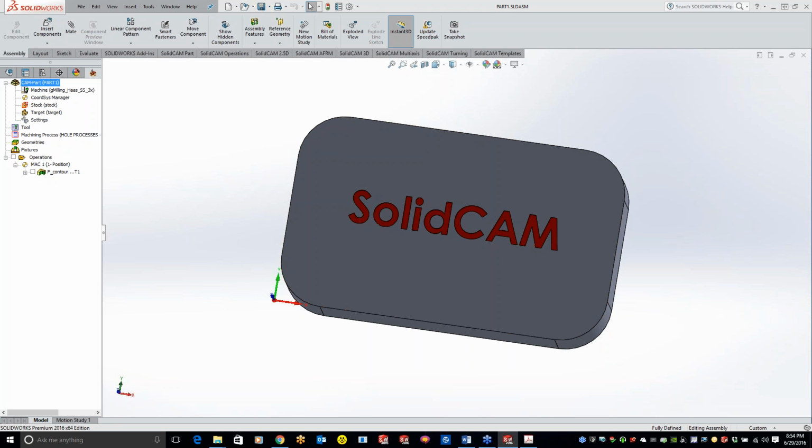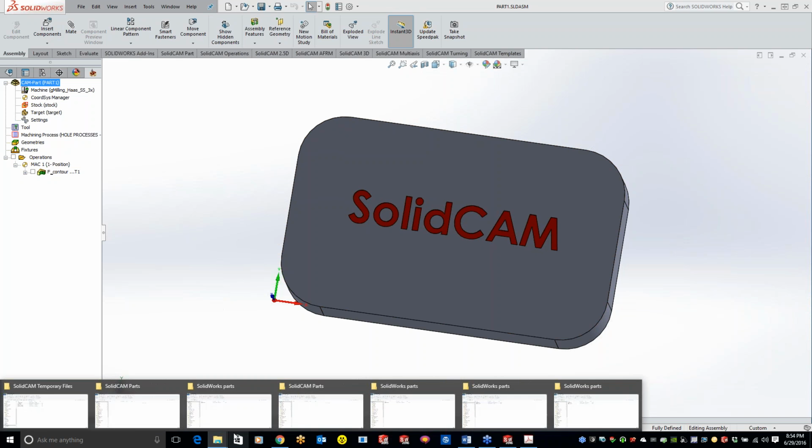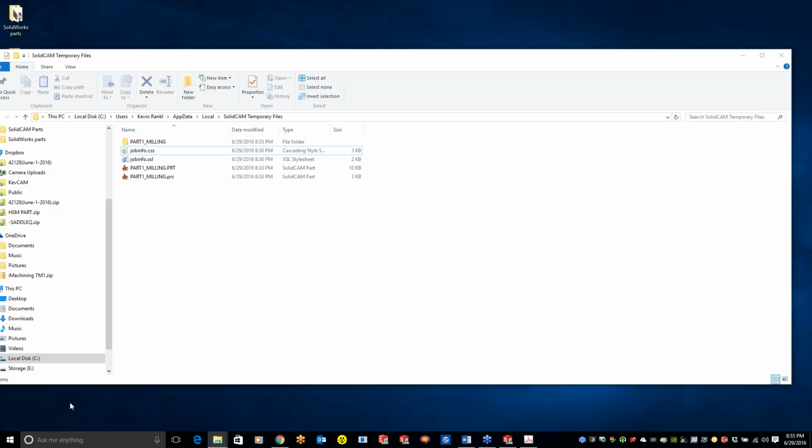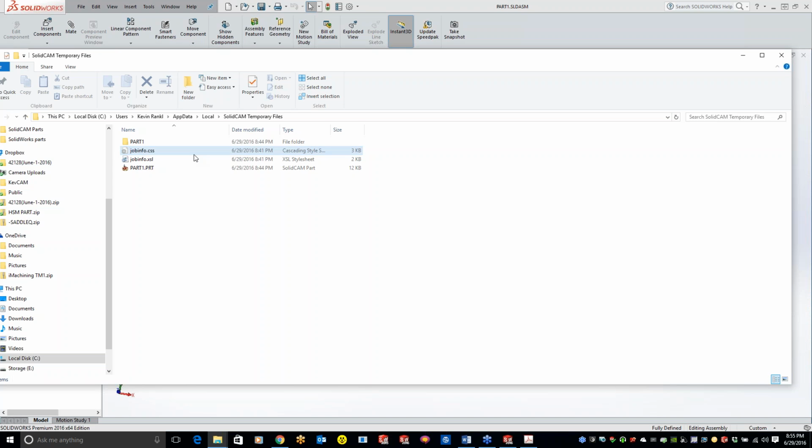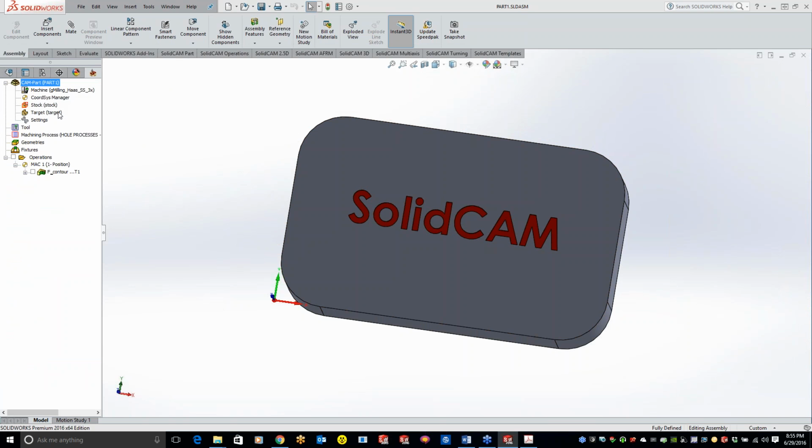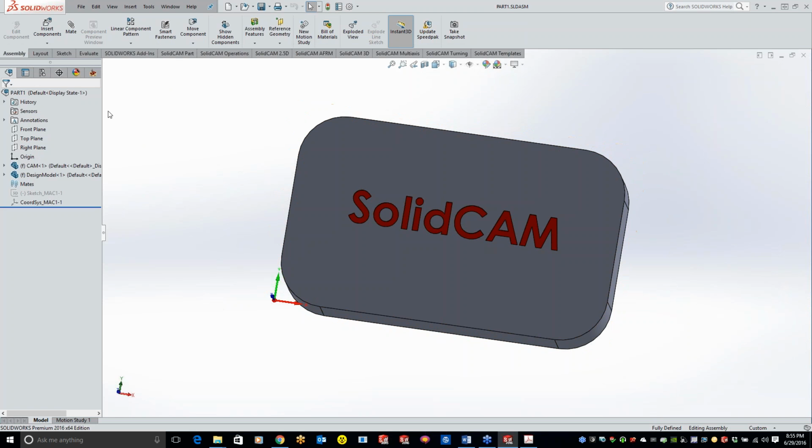Now, if you're having issues and can't do the save as, Michael, I think you have a file stuck inside your temporary folder. This should be completely empty, so clear that out, then do your save as, and everything should save over like it's supposed to, and it will keep your stock over in your tree right here.